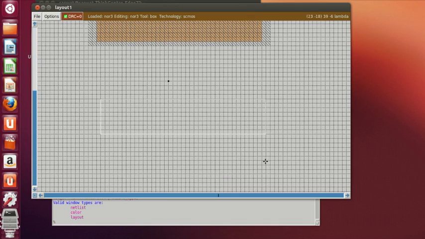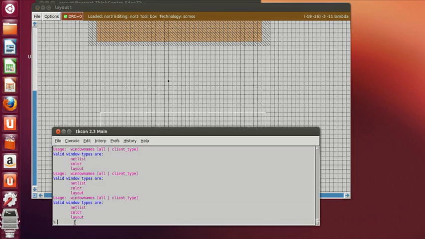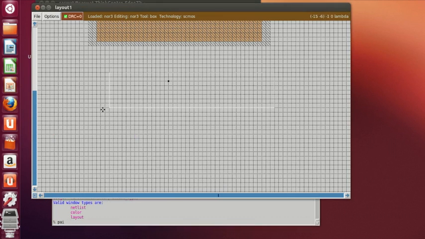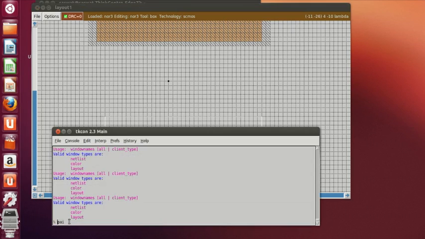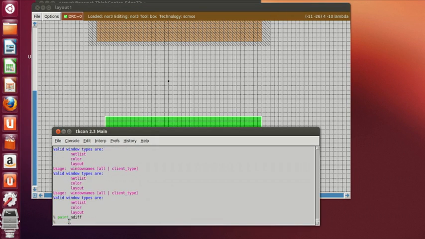I'll have my N diffusion layer. So I'll type, at first I'll select the area, and then I'll type paint ndiff.